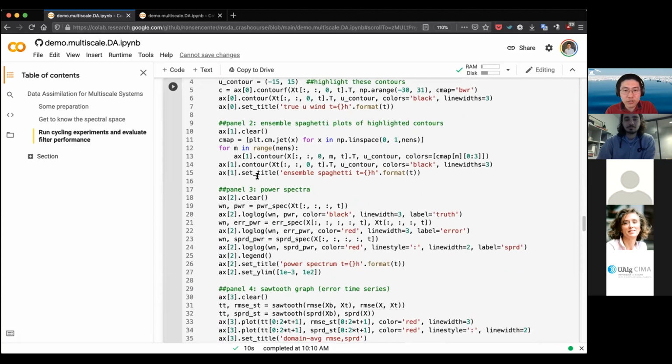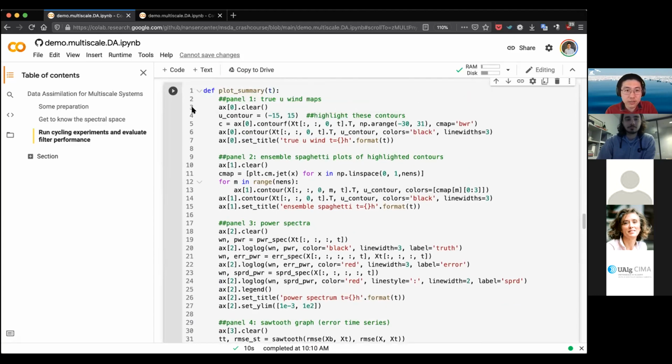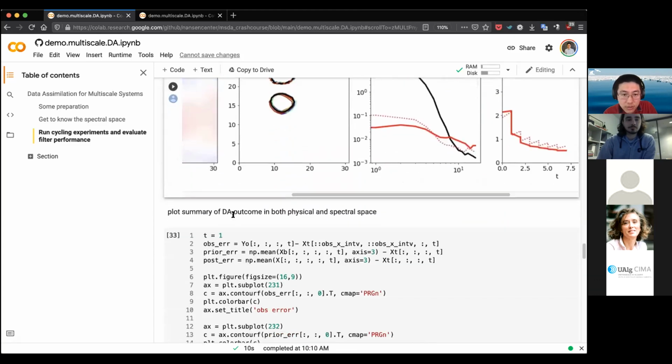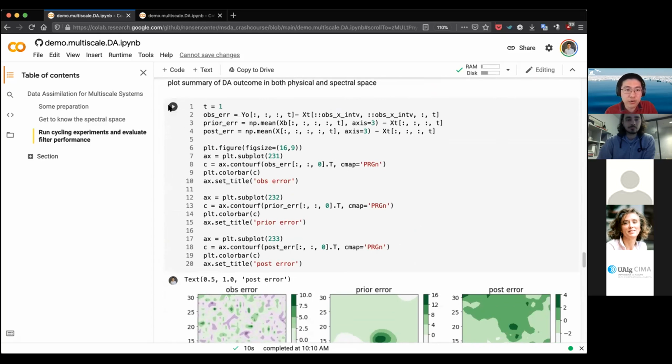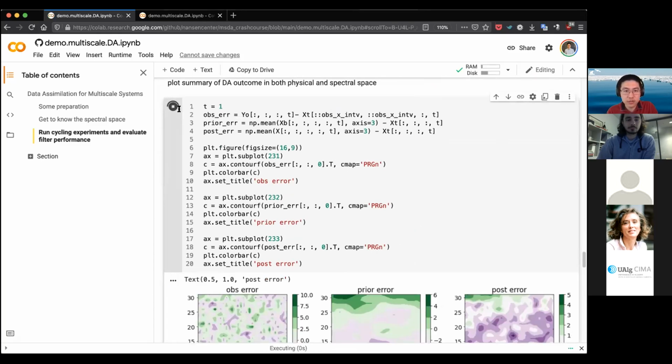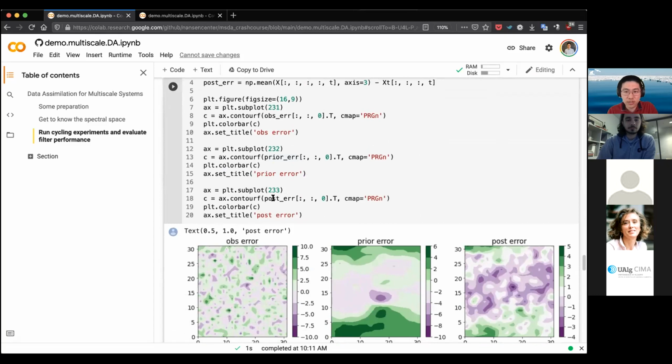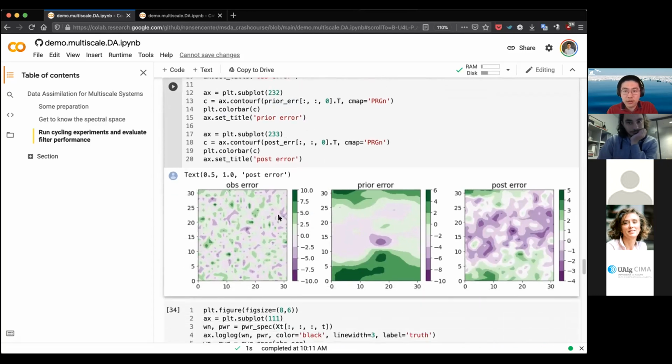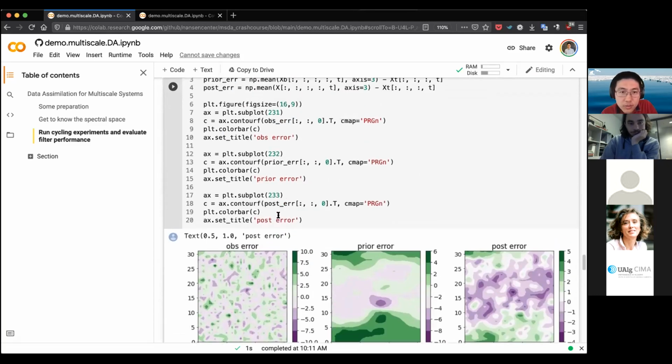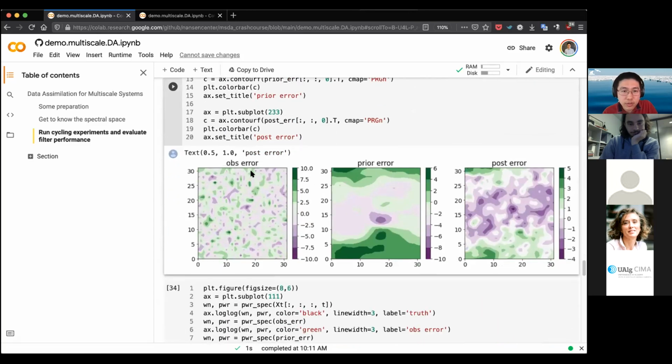One thing we can visualize in the next cell is the error in the state in spectral space. So in here, the state space. This is observation error looking like random noise, a white noise.